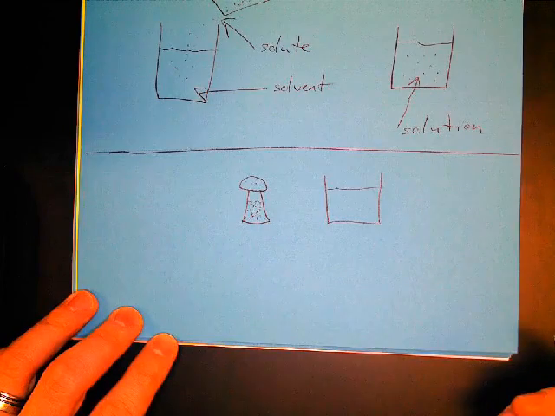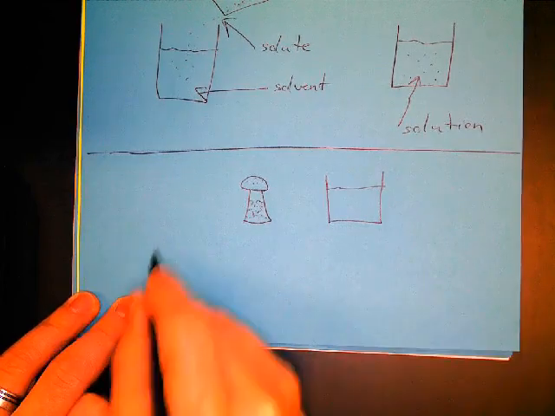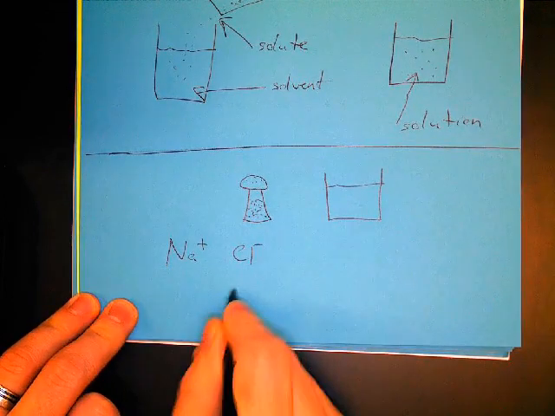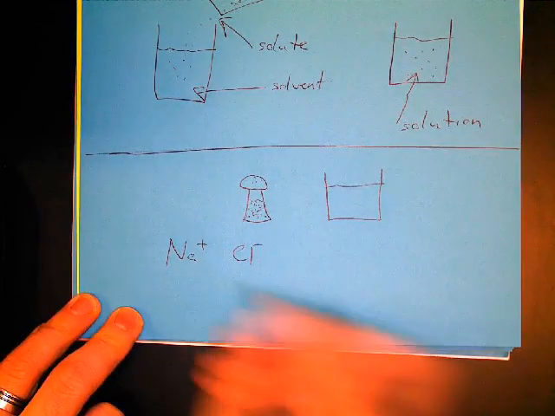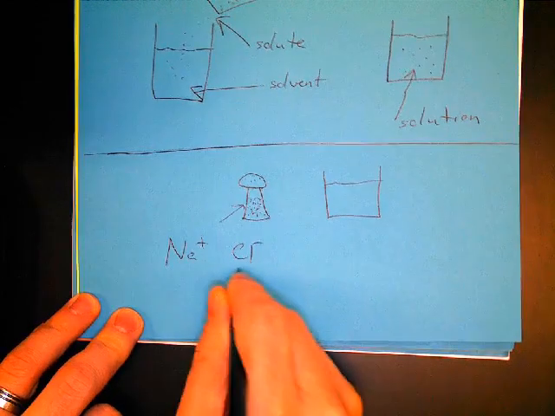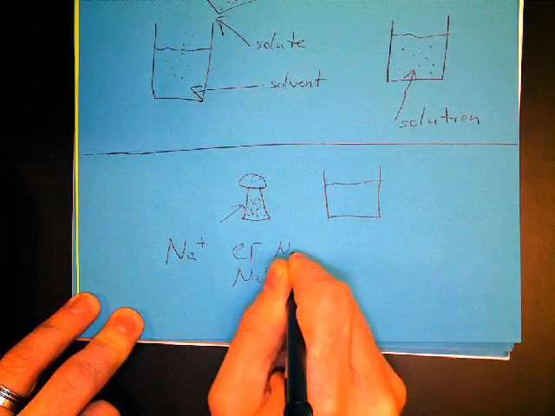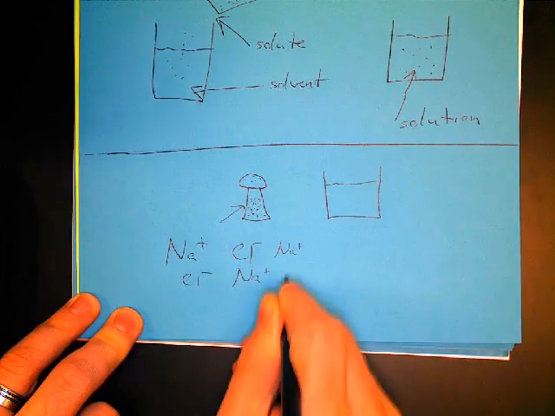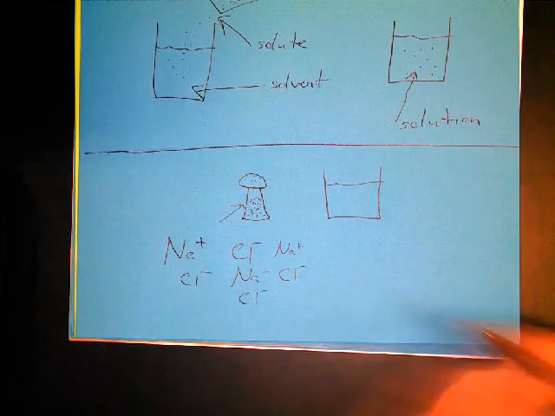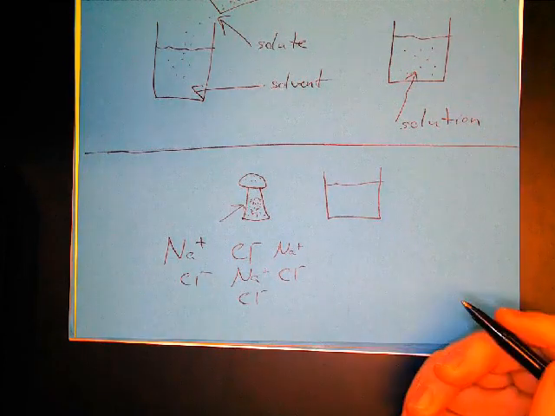So we kind of talked about this in previous chapters, but table salt, sodium chloride, is a bunch of positive ions and a bunch of negative ions, and they form this sort of crystal lattice. So if you were to look down deep at what's inside of there, you would see a bunch of sodiums surrounding each chloride and a bunch of chlorides surrounding each sodium, like that. And they're all being held together by this electrostatic force because they're positively and negatively charged.